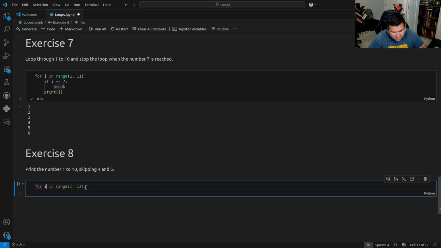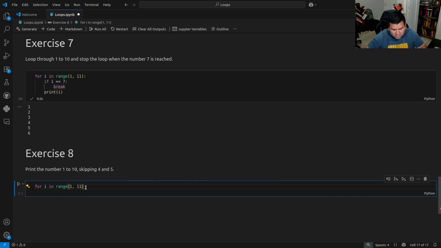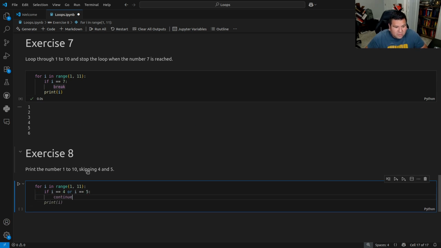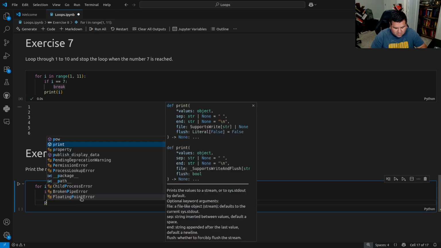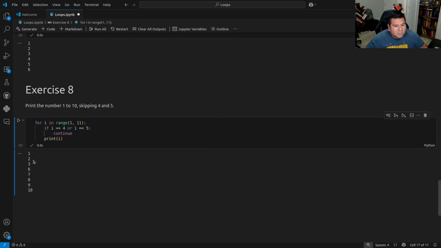So we start with for i in range(1, 11), and then here we have the if statement: if i is equal to 4 or i is equal to 5, then continue. That means skip. It goes all the way to the top and print will not get executed. Otherwise, print i. Let's run this and we have 1, 2, 3.